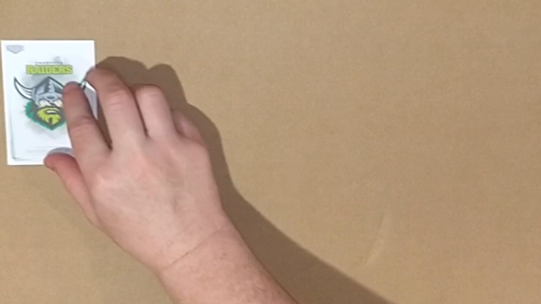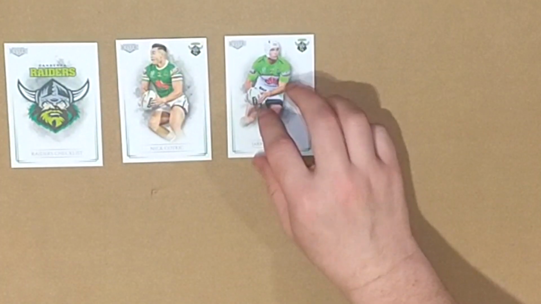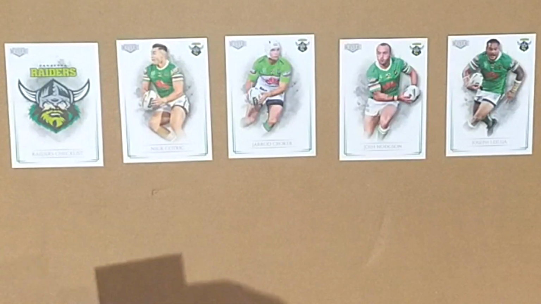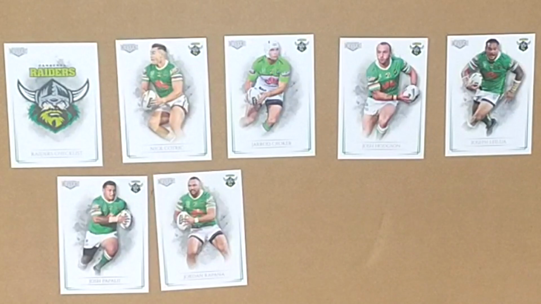So next up are the grand finalists, the runners-up. We have the Canberra Raiders. So there's their logo. We have Nick Kotrick, brilliant player. Jared Croker, the club captain. Josh Hodgson, the other captain. Joey Leilua. Don't know if he's staying or going. I don't think anybody knows at this point. We have Josh Papali, probably their star man. We have Jordan Rapana, who I believe is leaving.